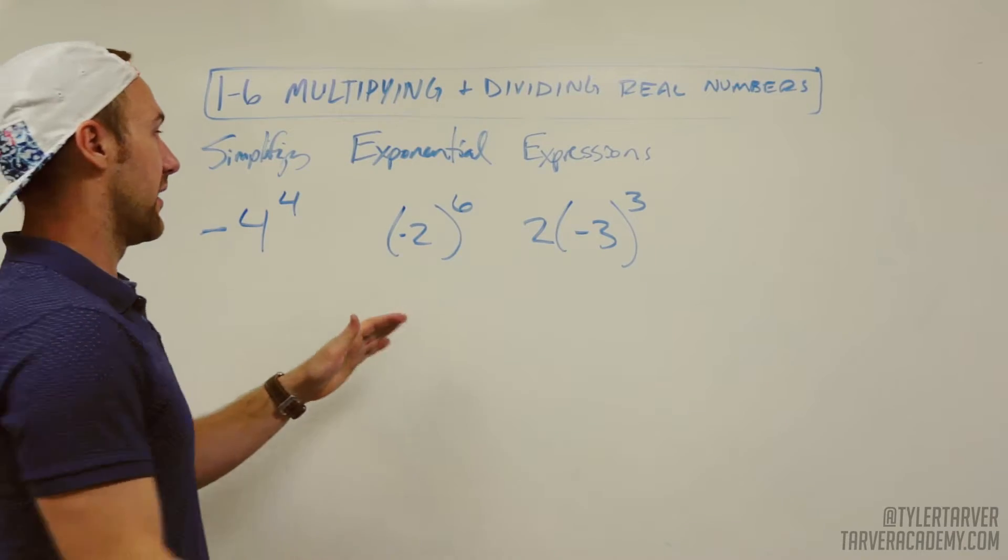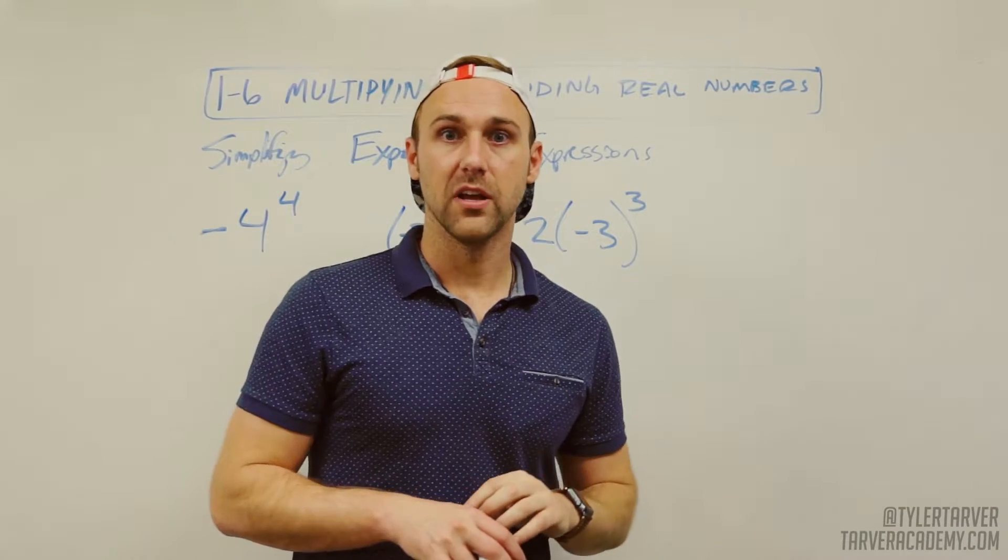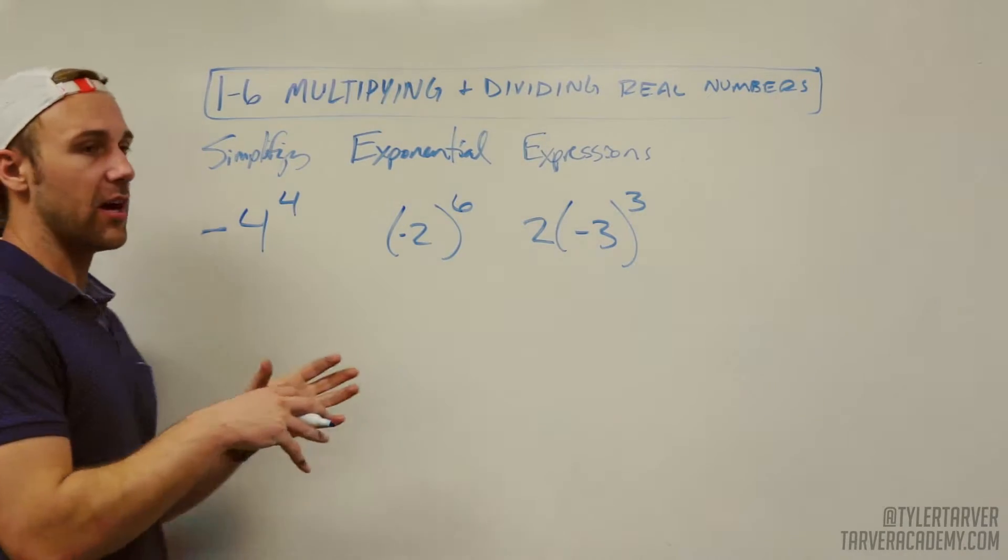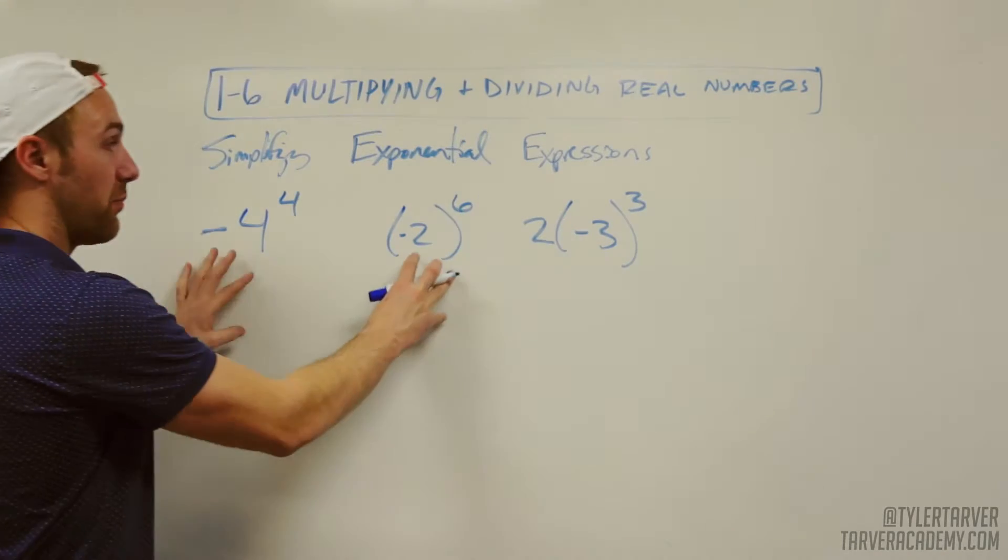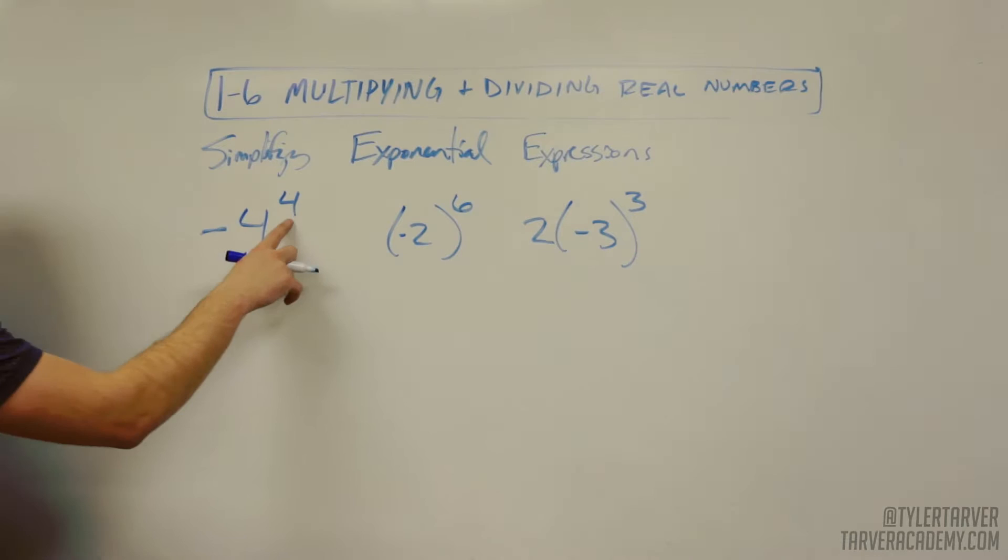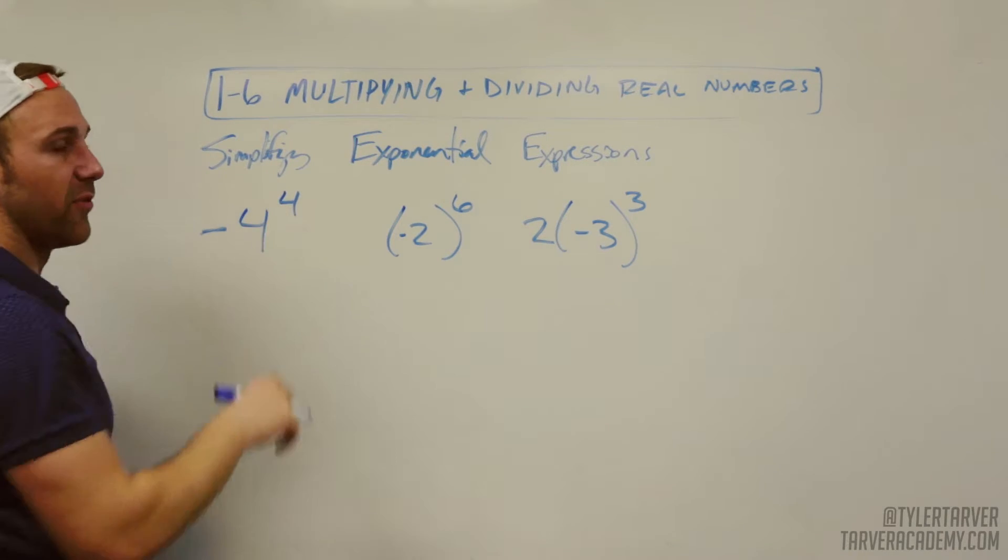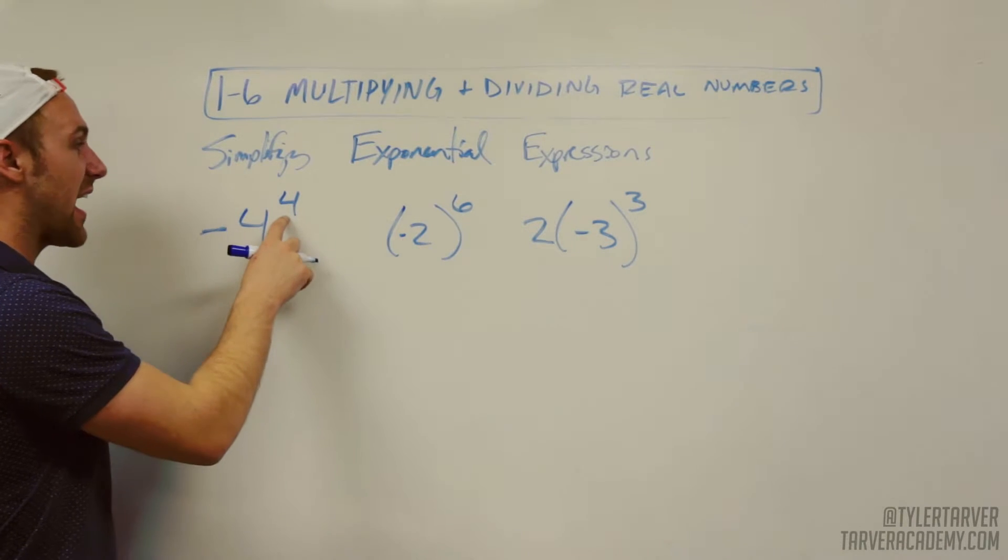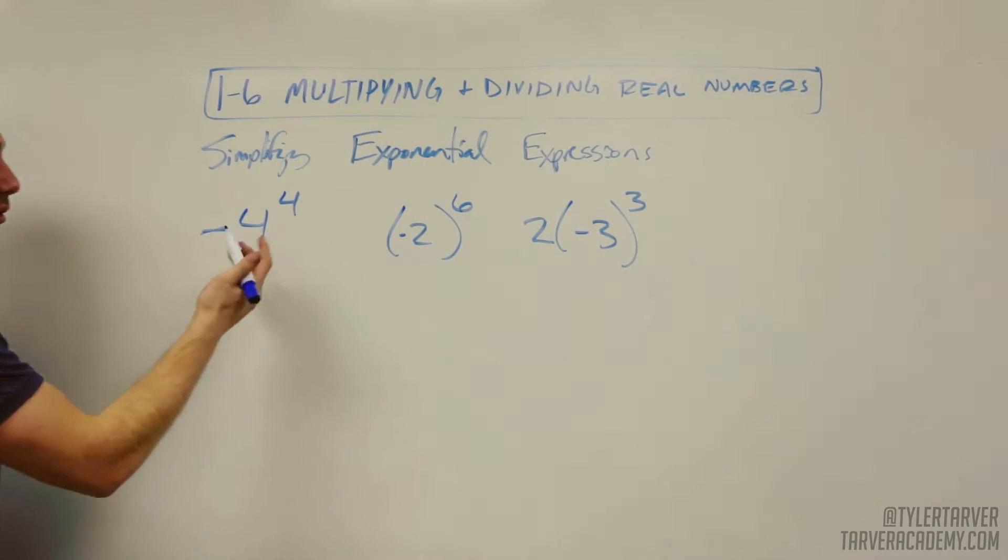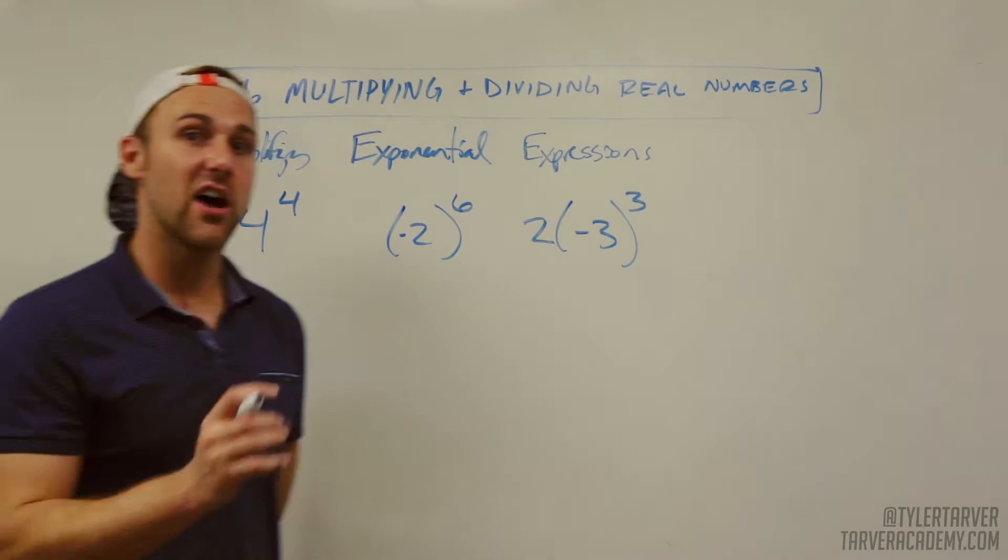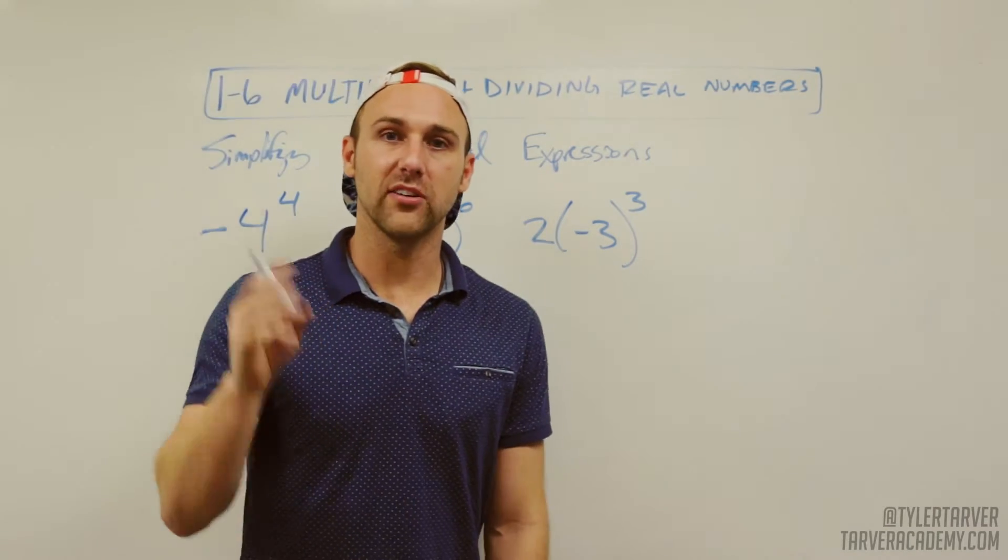When you type this in a calculator, any of these problems, if you see parentheses, type the parentheses in. A lot of people will get lazy and just type it without the parentheses, it's going to give you the wrong answer. And this is why. The difference is between these two problems right here. Whenever you type this in, that four exponent is not attached to both of these. It's not attached to the negative. Even though the negative has no other owner besides the four, it is not attached to that exponent. That exponent is very clingy. It is, it's like one of those birds that sits on a rhino.